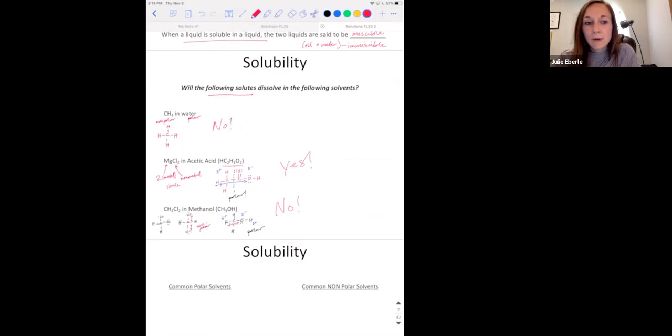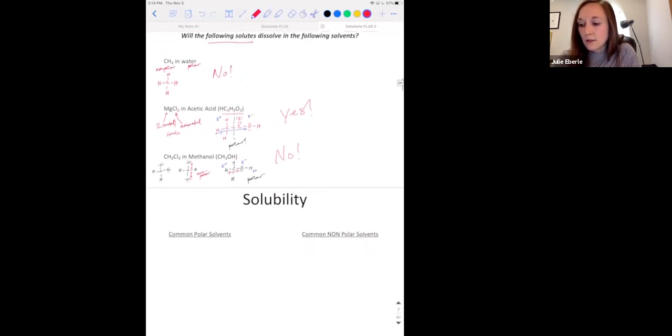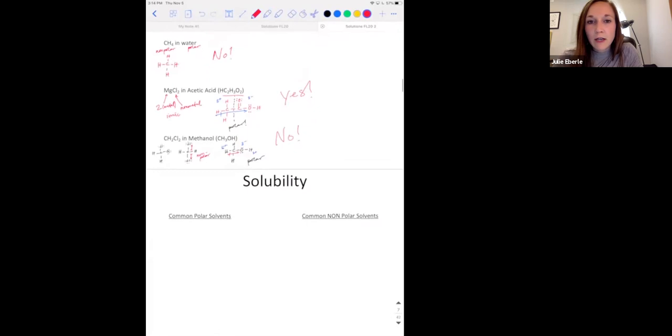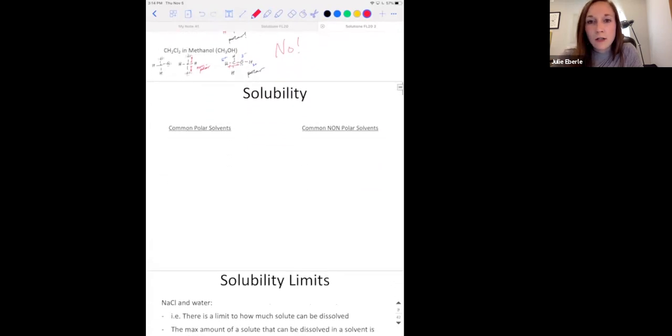All right, any other questions on that? This is definitely a good style of exam question. I like this because you really have to think about it and you have to understand the concept to answer these. To help you out with stuff like this, I'm just going to give you a list of very common polar solvents and common nonpolar solvents so that maybe if you know this or have this slide available or close by on exam day, you don't necessarily have to take the time to draw everything out. Okay, little shortcut.